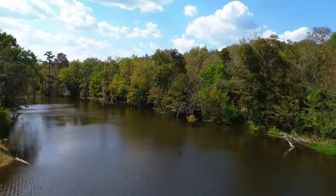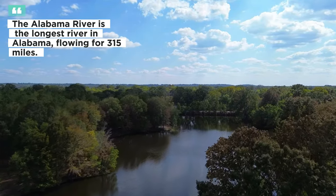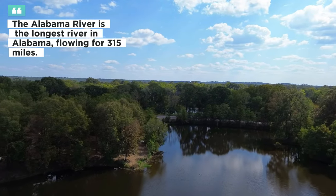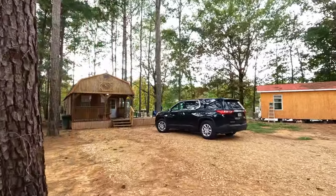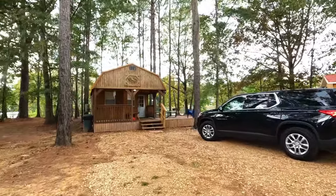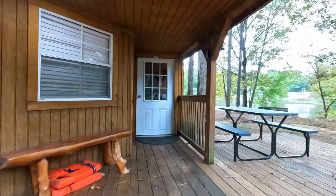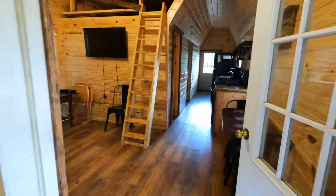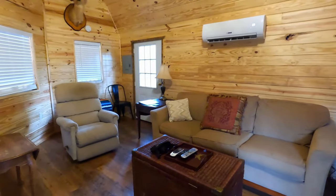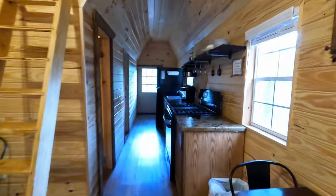Let me show you our view for this next 7 days. It's perfect weather. It's around 4 p.m. right now. There is no sun. It's much cooler than Florida. I'm just gonna show the cabin first. You have your picnic, you can make a barbecue. You have your second floor that you can just chill there, small kitchen.